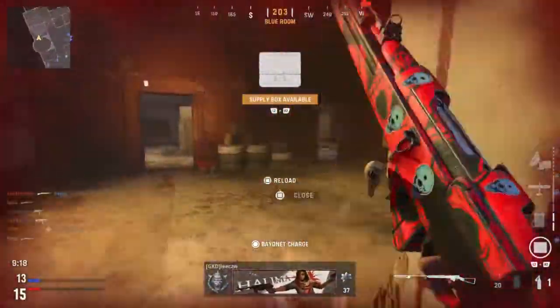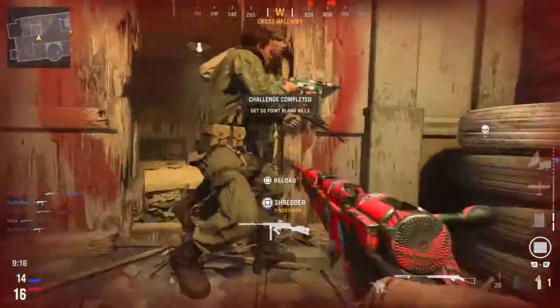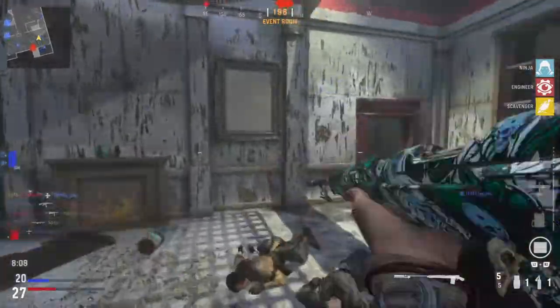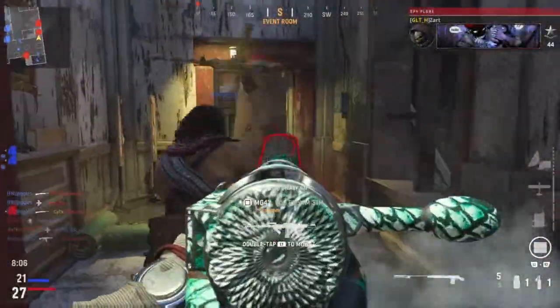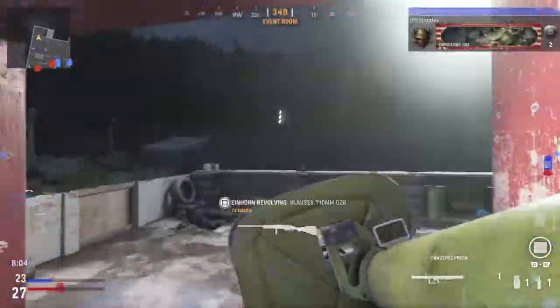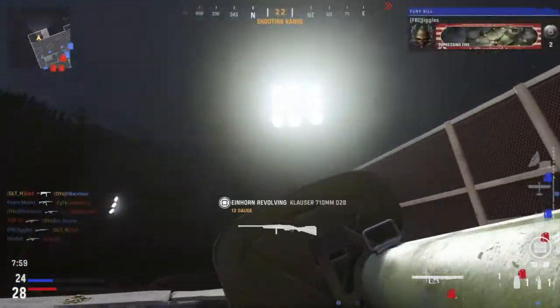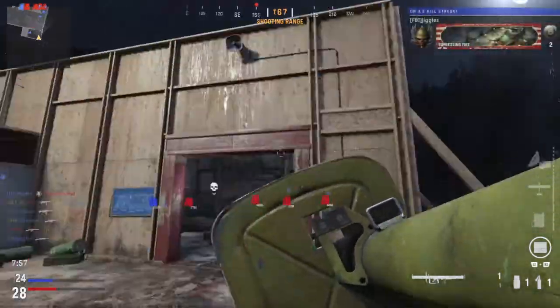But that's pretty much it. Walk around with your iron sight, silencer. Stay near the doorways and let them pass by and shoot. I'm gonna let these clips just play out so you can sit there and watch what I'm actually doing, make it easier for you.